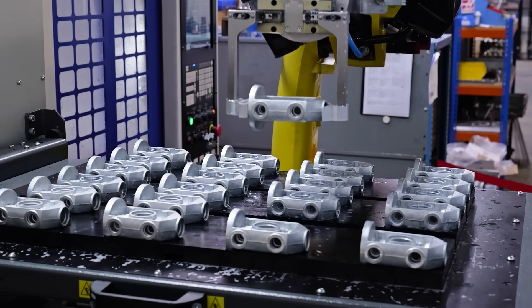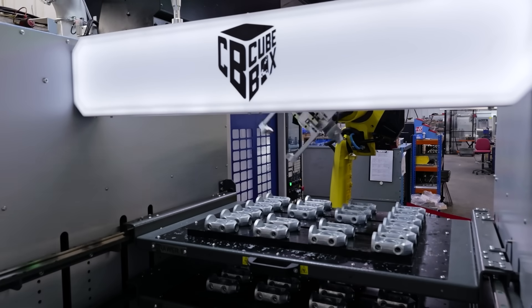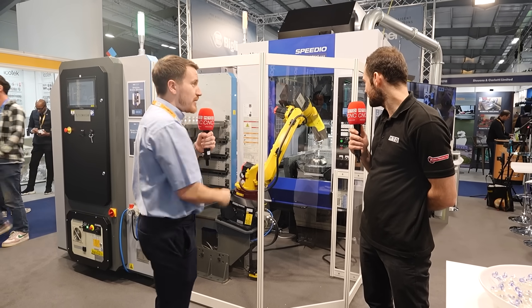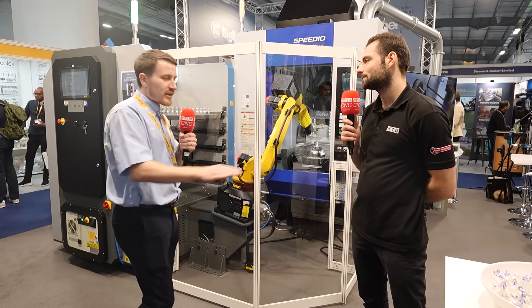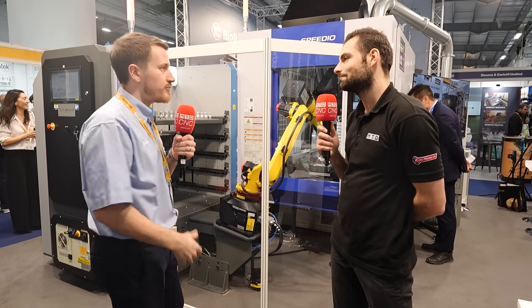User experience is a really important point when looking at an off-the-shelf automation system. We manipulate the robot so it's up out of the way past its home position, allowing full access to the machine for maintenance, wash down, setups. The beam sensor can configure to an area. We have customers who put garage flooring down and nominate a red area and an amber area — amber, where we're standing, would be a slow-down zone, and when you go into the red, it stops and puts itself into a safety area.